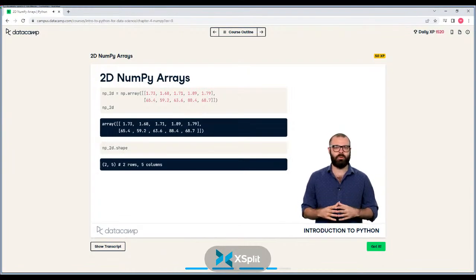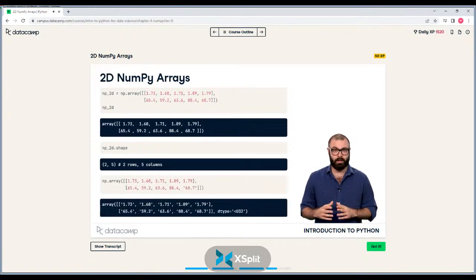Shape is a so-called attribute of the np2d array that can give you more information about what the data structure looks like. Note that the syntax for accessing an attribute looks a bit like calling a method, but they are not the same. Remember that methods have round brackets after them, and you can see here that attributes do not. Also, for 2D arrays, the NumPy rule applies. An array can only contain a single type. If you change one float to be a string, all the array elements will be coerced to strings to end up with a homogeneous array.